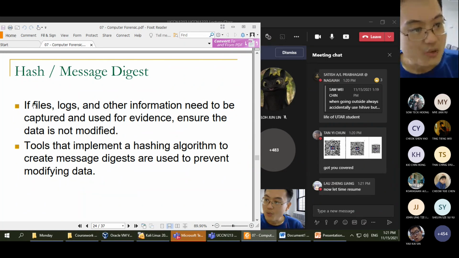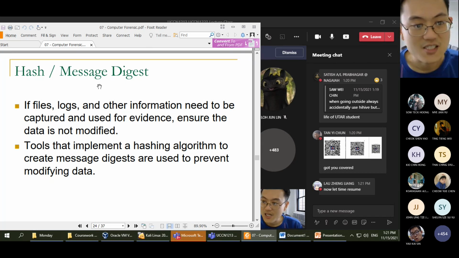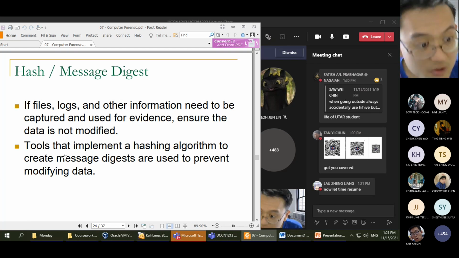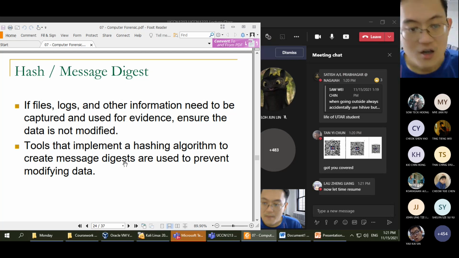So you need to create a hash or message digest. If files, logs, and other information need to be captured and used for evidence, ensure the data is not modified by using hashing.